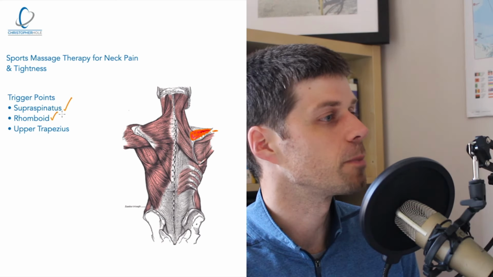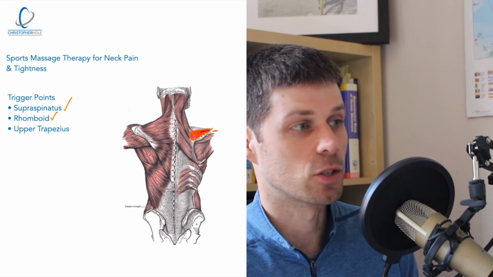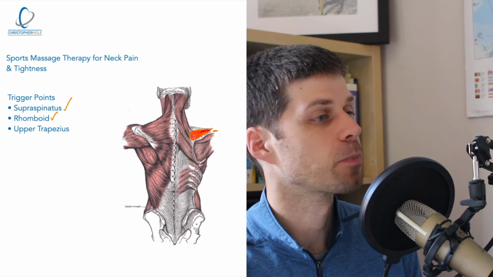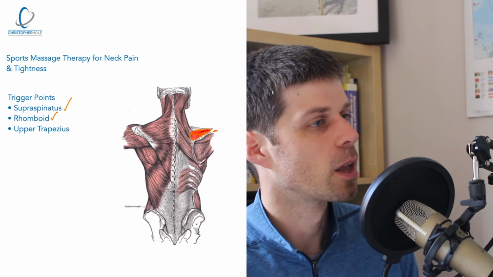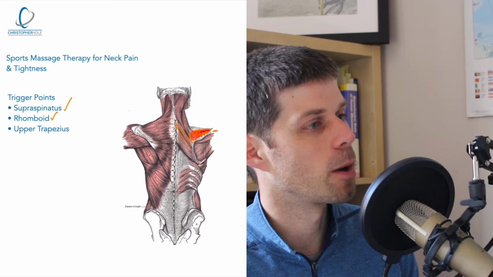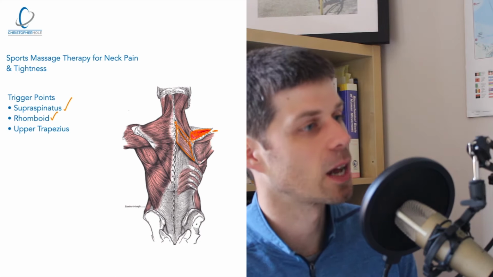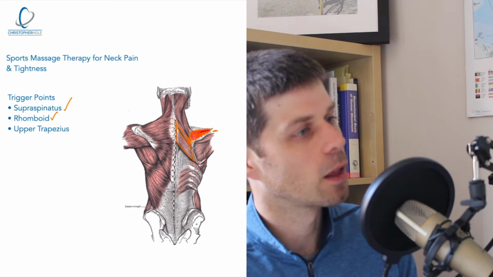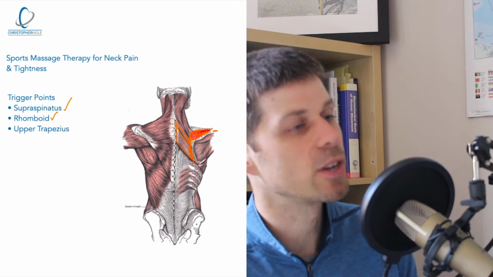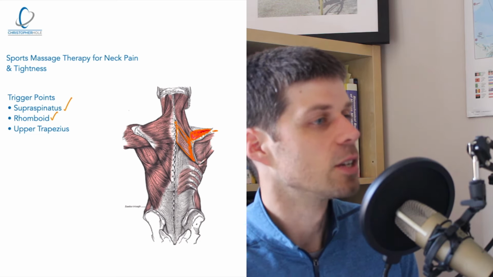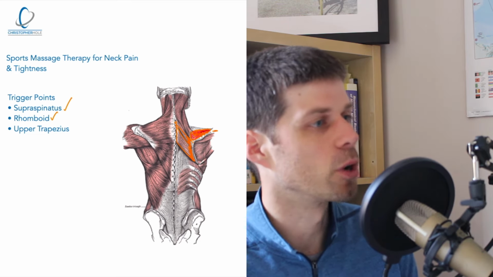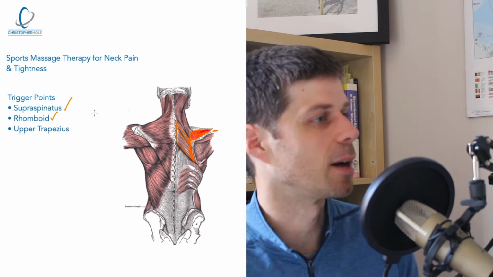You've then got rhomboid. So these are areas that I've talked about with regards to trigger points. The pain could be coming out there. There could be residual tightness there. So the rhomboids are up here. Now with regards again to the levator scapula, you get pain that comes down the inside of the shoulder blade, which is the rhomboid essentially. So we would be treating the rhomboid, and again it can trace itself back up.